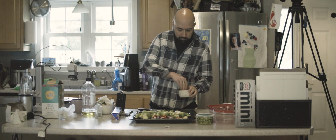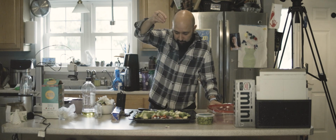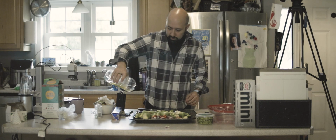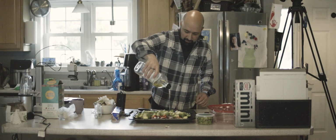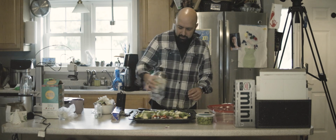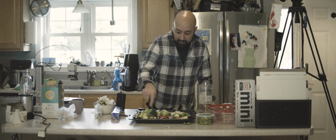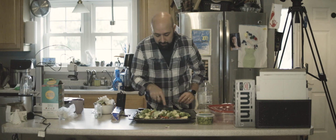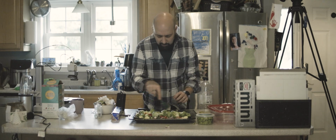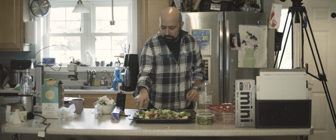Okay, so now I'm going to put on a generous amount of kosher salt. Sprinkle the top with a generous amount of olive oil. Take my little brush here, and I'm not actually brushing, I'm just using this to stir because I don't have another utensil with me right now. Just move everything around.